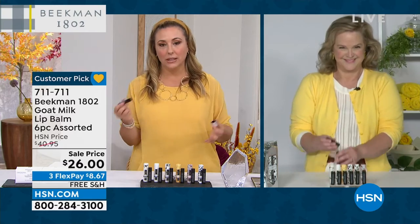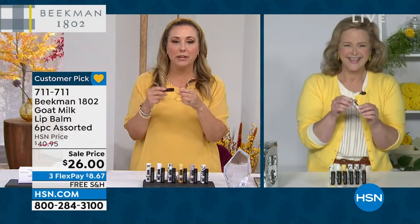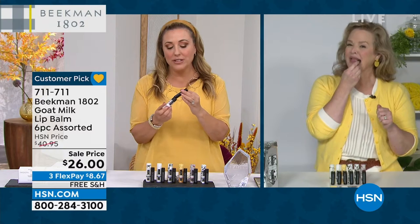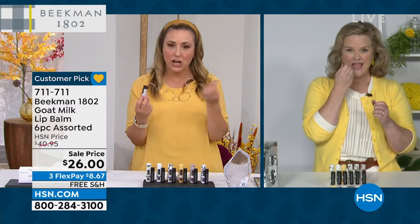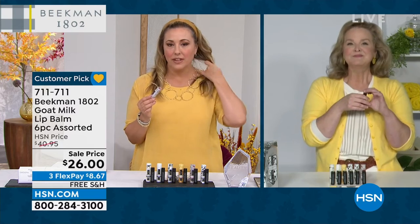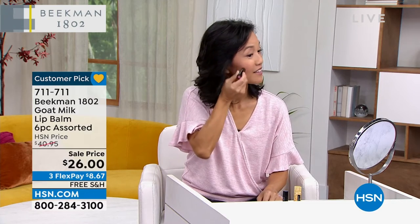I also like that it comes with a little case. I don't know if you've ever had a lip balm inside of your purse and it just gets tangled up and gets fur on it from lint. But I like that it's very sanitary, because Dr. Brent Ridge, he's a doctor. He's going to think of how sanitary everything is, and so I love that. So that's just another thing that's included.